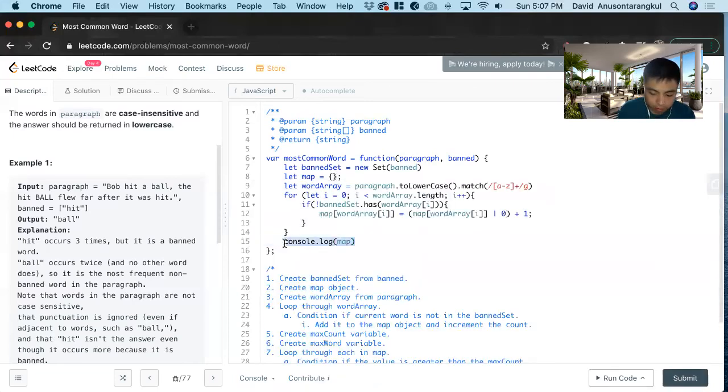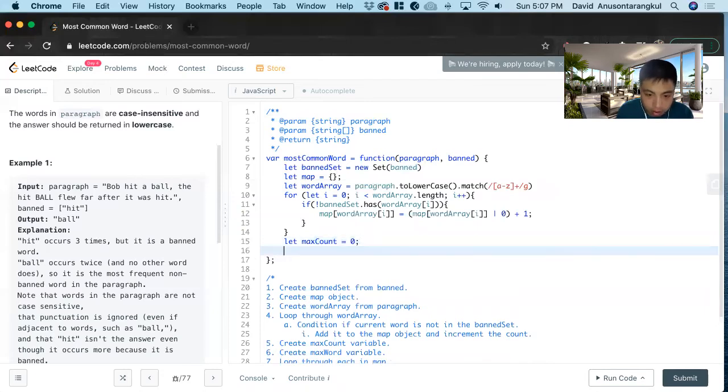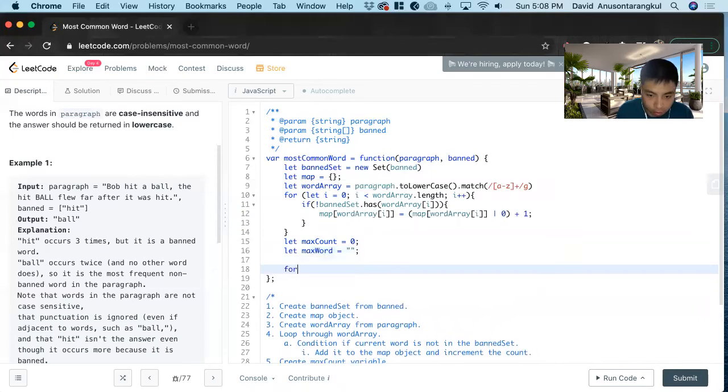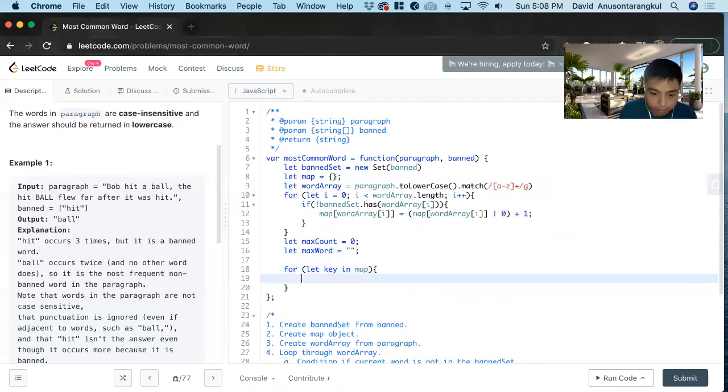Now we create the other variables we need. maxCount starts off as 0. maxWord starts off as an empty string. And then for let key in map, so we'll loop through this map for each key.